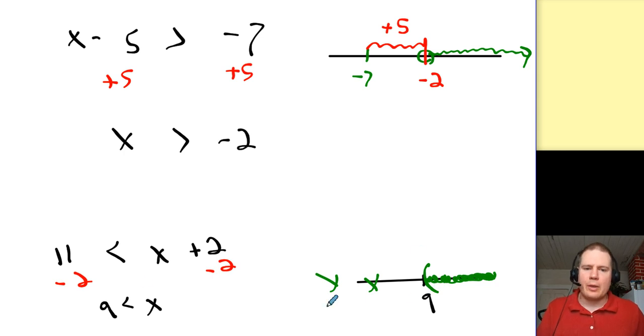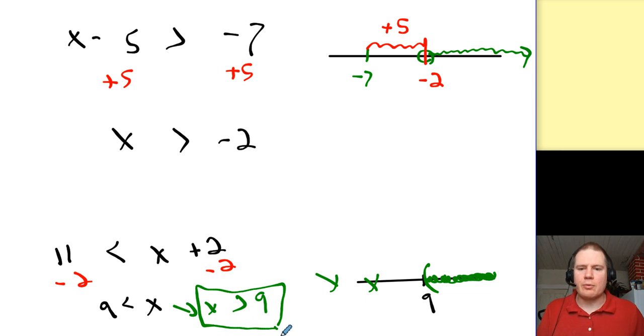What I'm saying by 9 is less than x is the same as saying x is greater than 9. I can just read it the Hebrew or Arabic way, going right to left, using the Semitic languages, and it means the same thing here. So with inequalities, we have to be careful about what's on the right side versus the left side of our symbol. It's even more important than usual that we work our way down the page for each equivalent statement, and we don't start putting an equal sign and then simplifying that.